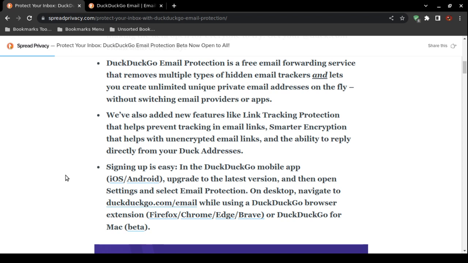So if you have a real email address, like, for example, this is just made up, alias@gmail.com, that is the email address that the DuckDuckGo service is going to forward to. So any emails sent to aaronsucks@duckduckgo.com will get forwarded to alias@gmail.com.